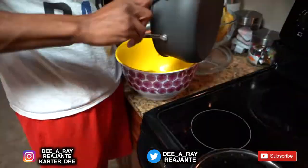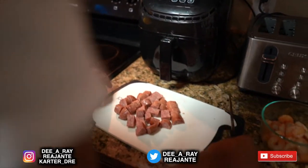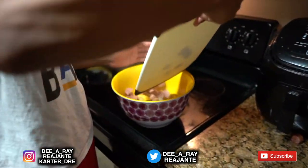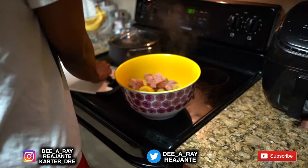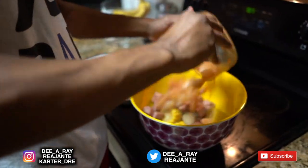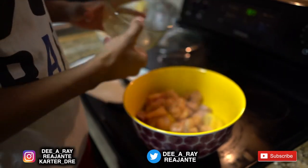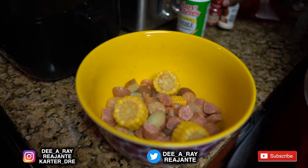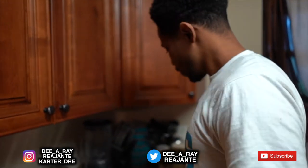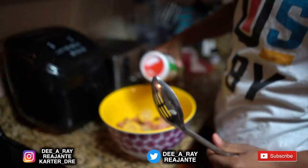All right, I'm gonna add my sausage and my shrimp. Oh, I'm losing some. Unsafe. Now, I season the shrimp separately so they have a little more flavor than everything else. But now I'm gonna put a little more seasoning over the whole thing and stir it up.